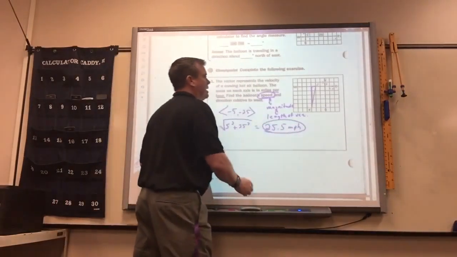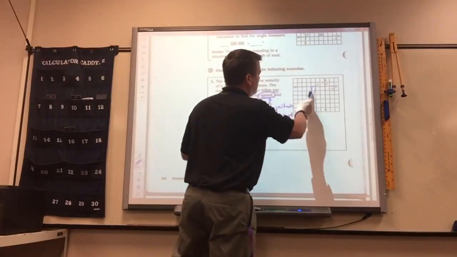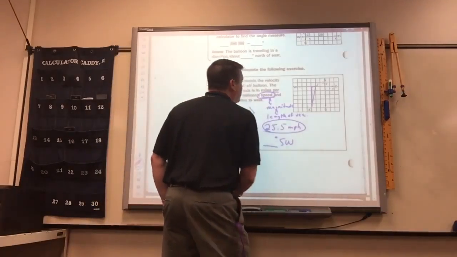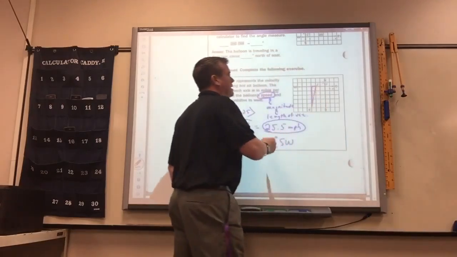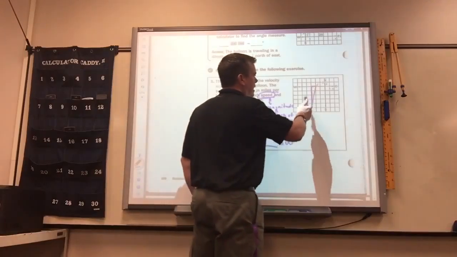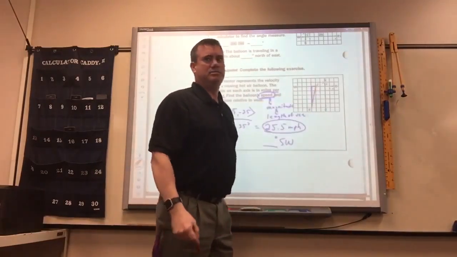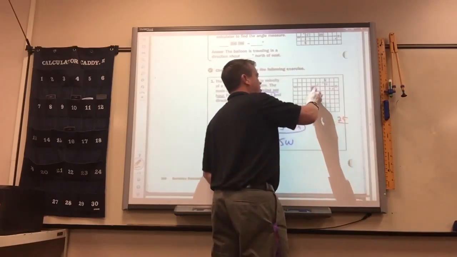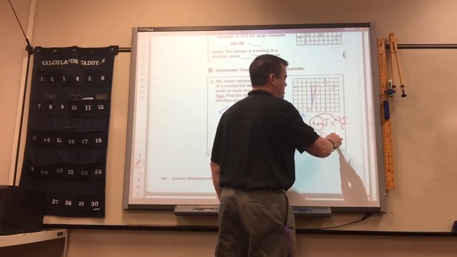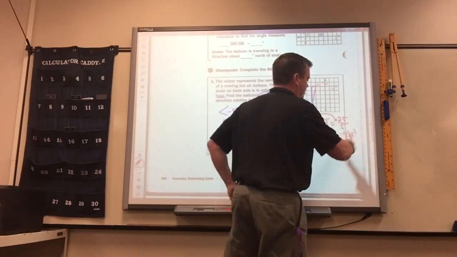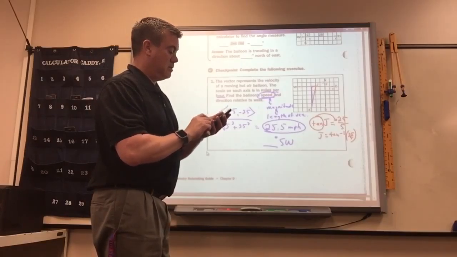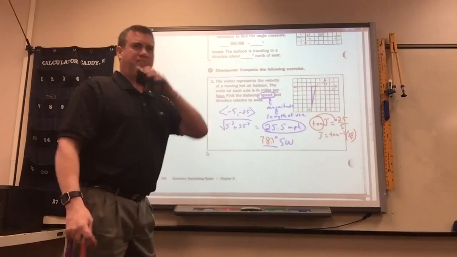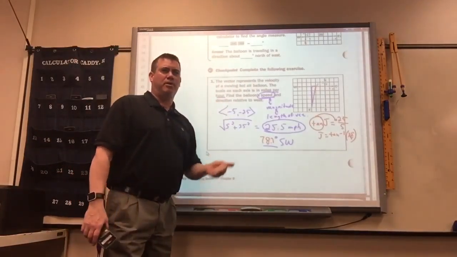Then you got to find the direction. It's going down, which they've got it labeled as south, and left, which is west. So it is southwest, but remember, you got to find out more specifically how many degrees does it go southwest. So you need to find the angle formed with the horizon. So that's angle J. And on these vector ones, you always use tangent because you always know the two legs. So the tangent of J equals the opposite leg, which is 25, over the adjacent leg, 5. So when you solve it, J is the tangent inverse of 25 fifths. So when I solve that, 78.69, so it would be 78.7 degrees southwest.